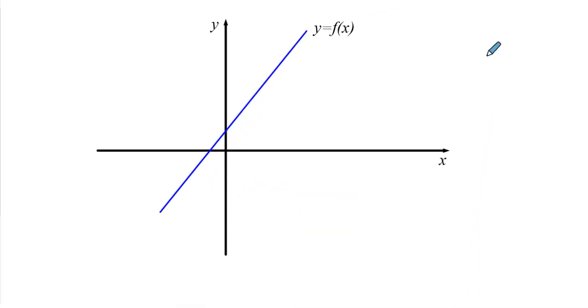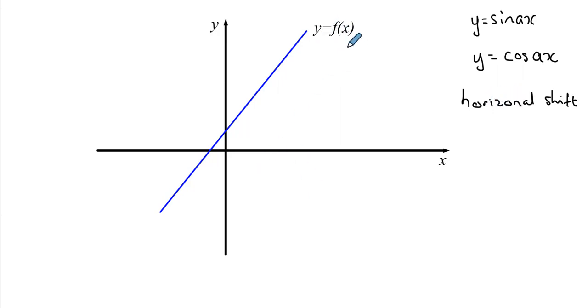Now moving forward, we're going to look at the trigonometric functions, which are y equals sine ax and y equals cosine ax. In order to understand what we're going to do there, we need to recall something which we did at school. If we're given a graph like this, we need to talk about what we used to call horizontal shift of a graph. If we're given a function like this, y equal to f of x, it doesn't matter what expression this f of x is. It could be a parabola, it could be a line, it could be a trigonometric function per se.